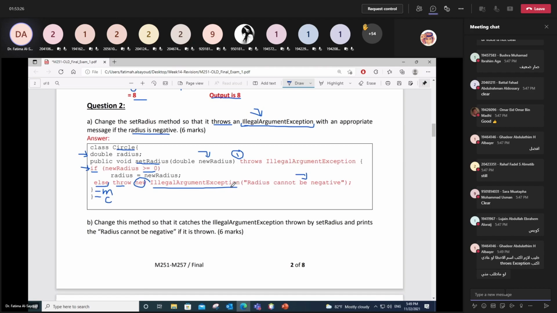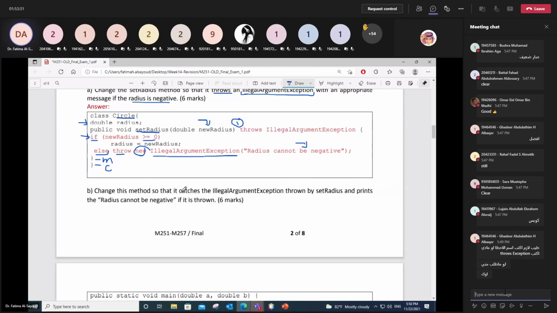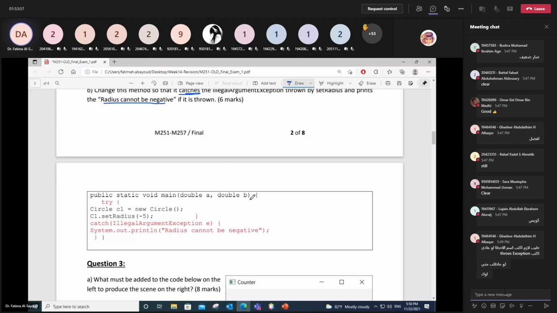Okay. Now if we change the question, but this time they don't need to use the throws, they ask you to use the catch. Okay, and use different... the same, actually the same message. So it will be exactly the same condition, but how will we use it if we are using a try and catch? For the try and catch, we don't put anything after the methods.